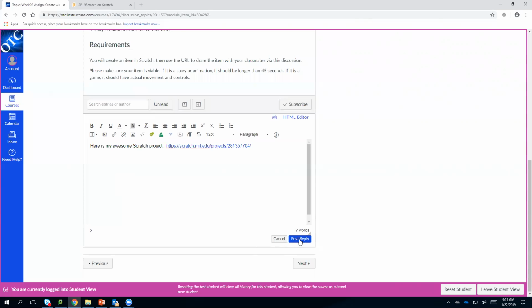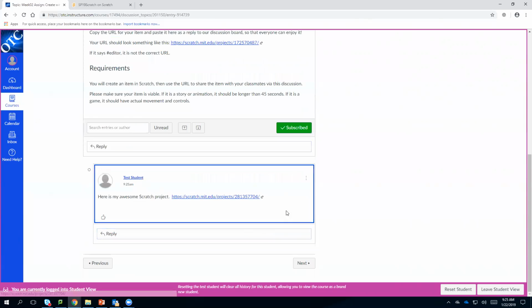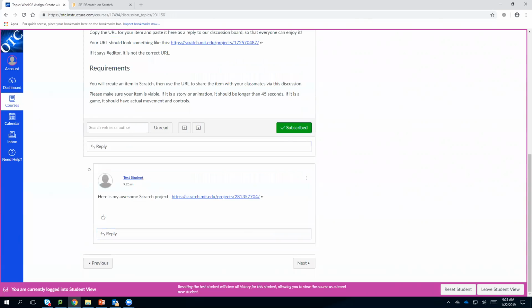Now, once I post this reply, everyone else in the class is going to be able to see it because it's a discussion board. So after people start posting their Scratch projects, I want you guys to come out here and look at them and kind of be reviewing them and saying, whoa, this is an awesome work of art, you're an amazing programmer.